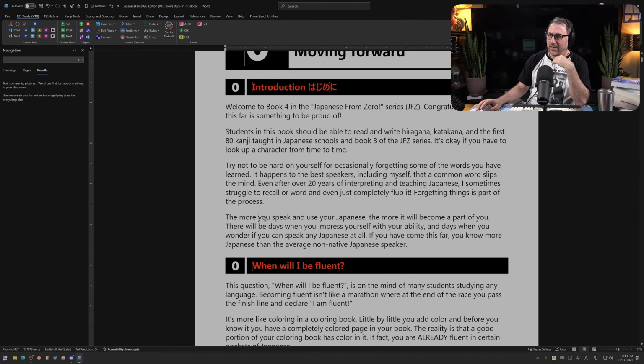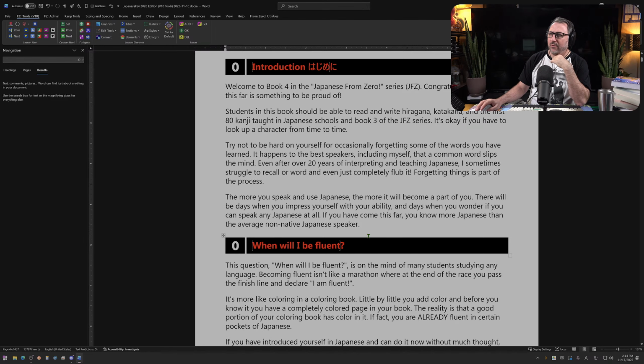The more you speak and use Japanese, the more it will become a part of you. There will be days when you impress yourself with your ability, and days where you wonder if you can speak any Japanese at all. If you have come this far, you know more Japanese than the average non-Japanese speaker, and probably 99% of people in your country.